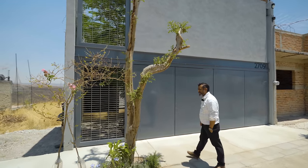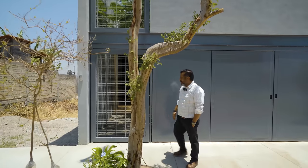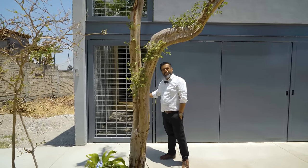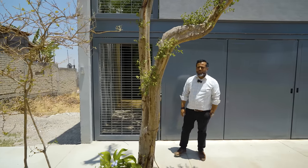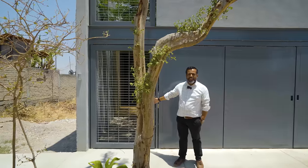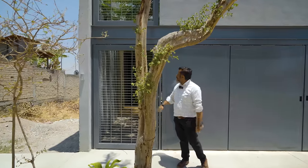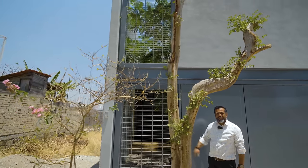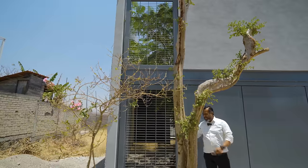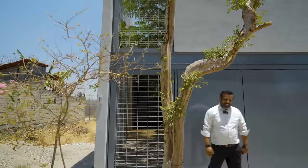And besides that, architecturally, we feel like you were invited. This is the main entrance, and this is where you have to enter. And the tree plays a fundamental role there. The sesamo tree that we brought from a construction site that was going to be demolished. Here we adopted it, here it fit. A very beautiful myrtle tree of many years old, and we thought it was a shame to cut it. Yes, we took it out, but we adopted it.